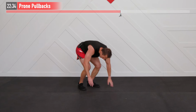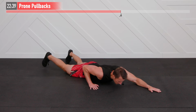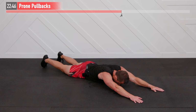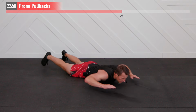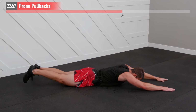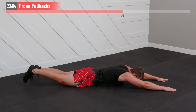Moving to the floor. We're gonna do a prone pullback. Getting on your front side, with your arms out in front of you. Everything stays down to start. We're gonna bring our upper body up, pull back on the elbows, return back down. So you pull back. And that upper body comes up as your elbows come back. I want you to keep your glutes tight on this one the whole time. So you're flexing your buttocks. It's gonna take the strain off your lower back and build that glute strength.